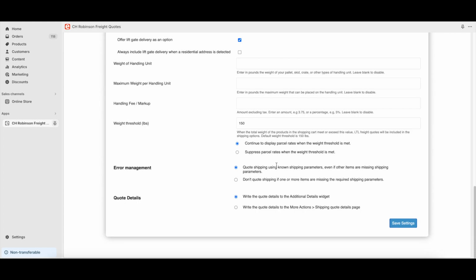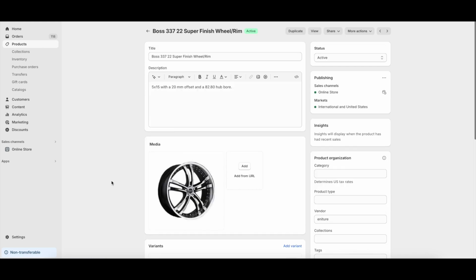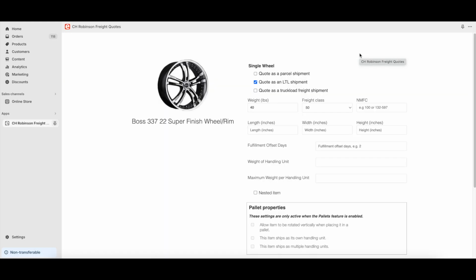Now we'll configure the shipping parameters for a product. Using the Shopify admin menu, navigate to Products and select a product from your product catalog. Click on the More Actions button and click the C.H. Robinson app from the list. What you see on this page will vary depending upon what apps from Eniture Technologies you have installed.